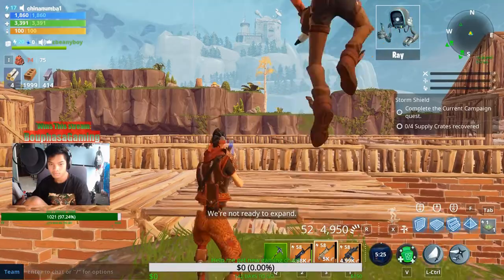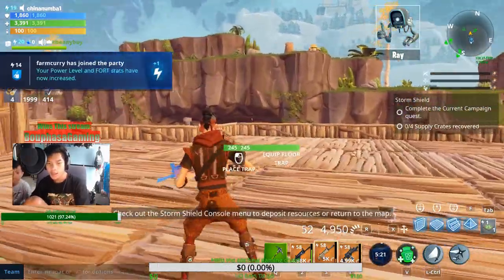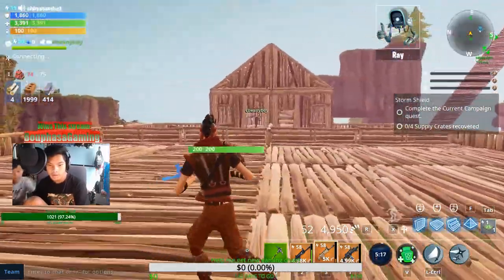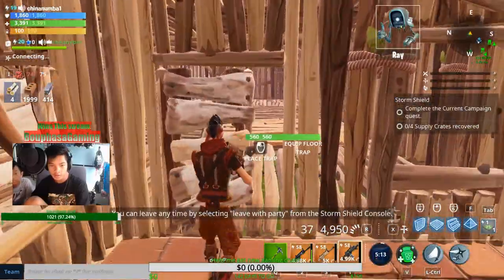We're not ready to expand, but it never hurts to prepare. Check out the Storm Shield console menu to deposit resources, or return to the map. You can leave some weapons from the Storm Shield console.